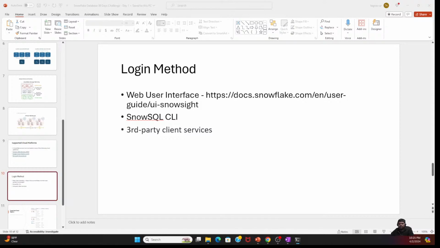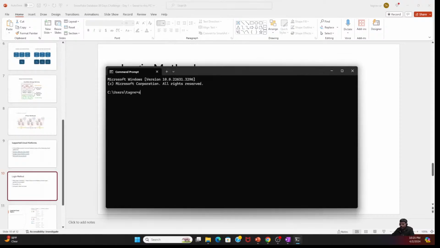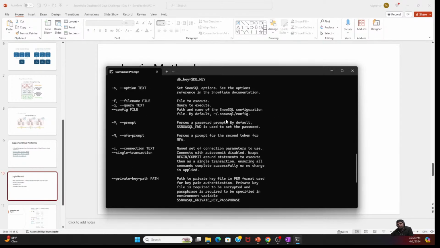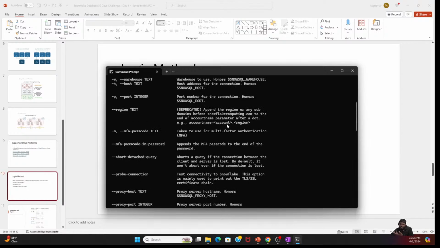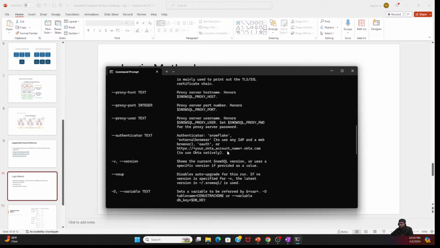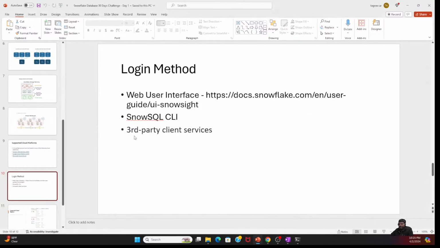Let me show you. We can just type snowsql. This is something we need to install, the SnowSQL client, to connect. If you install it properly, then you can see this output. This is another way, and the third is third-party clients like the Python connector, JDBC, all those. So this is all about login.